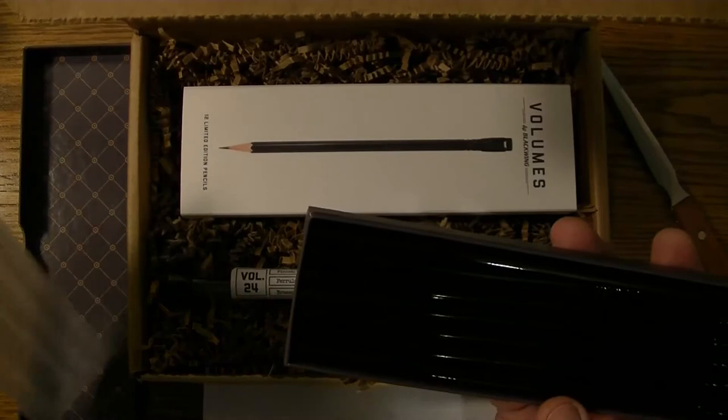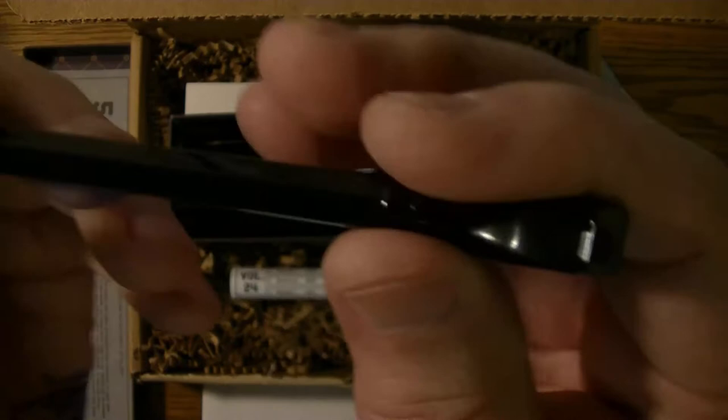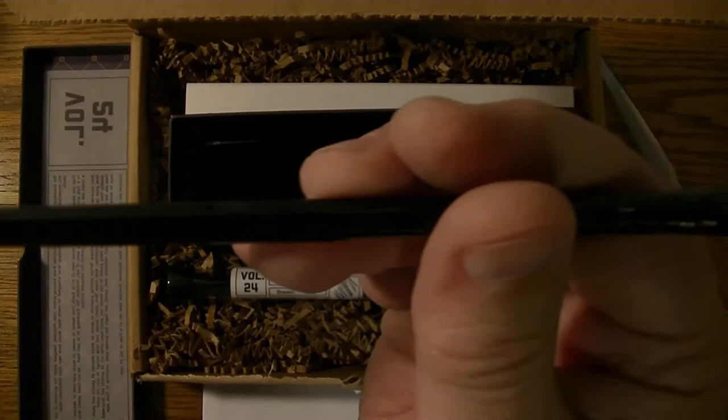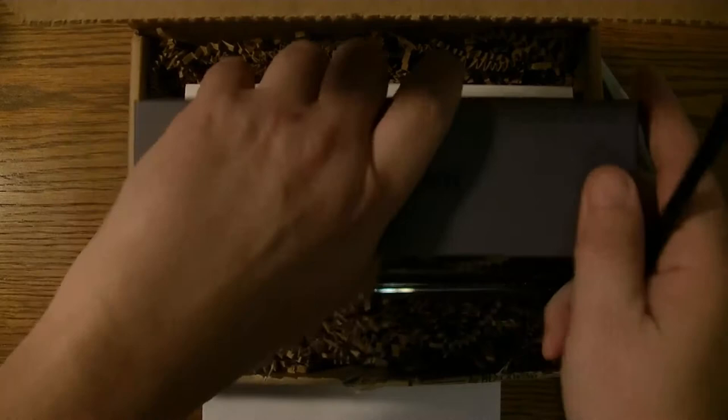Oh boy. Oh, look at that. Oh, wow. You won't believe this, but can you see? There's the writing, all black. You can just barely make it out. See that Palomino? I got the light reflecting on it. Blackwing 24. It's a glossy black. Black everything. Everything is black on this thing. Wow. All right. I have got to try this pencil out. All right. So for you guys, let's do it.